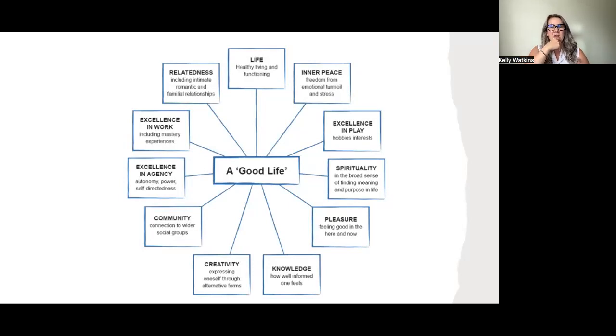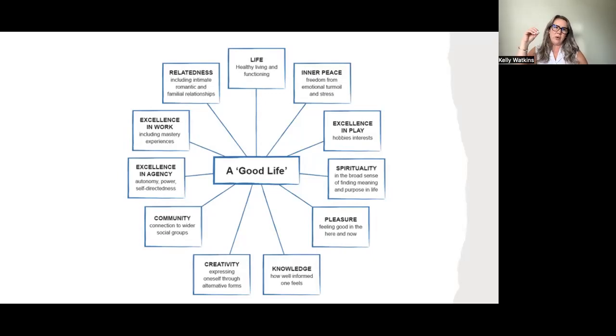So thinking about that, an individual may have pleasure, which could be a really important good for them. However, they may choose to engage in criminal behaviour to get that pleasure, or even looking at relatedness, that being related and connected to other people is really important, but then the people that they associate with are other people who maybe influence them to be involved in crime, or also people that are involved in crime themselves.